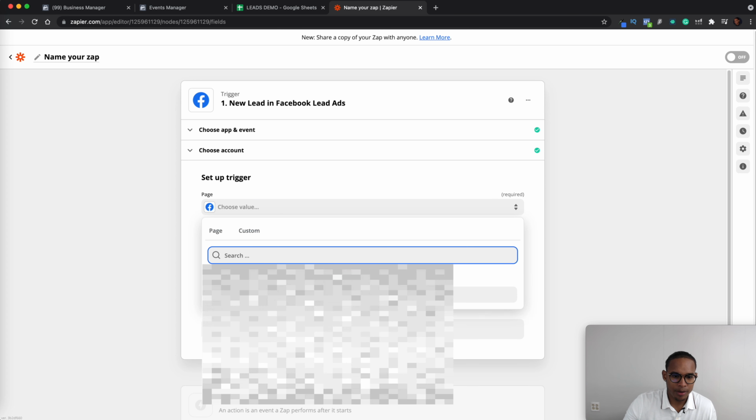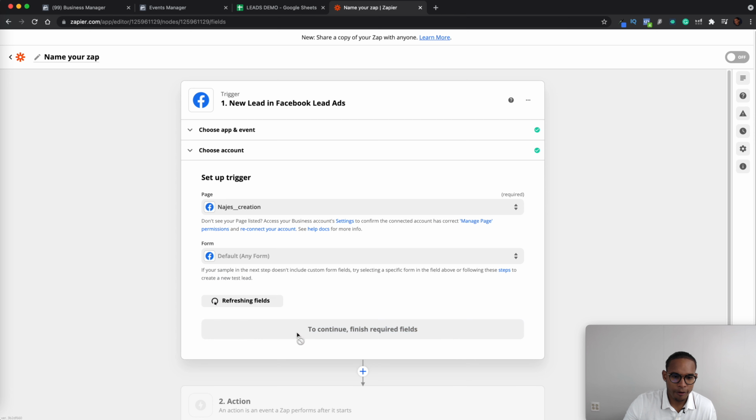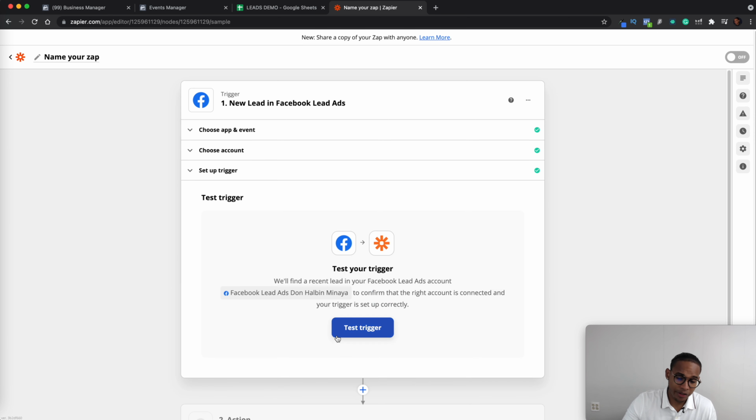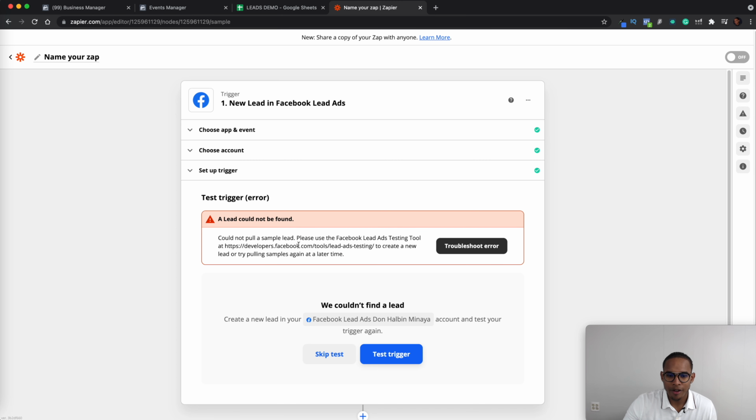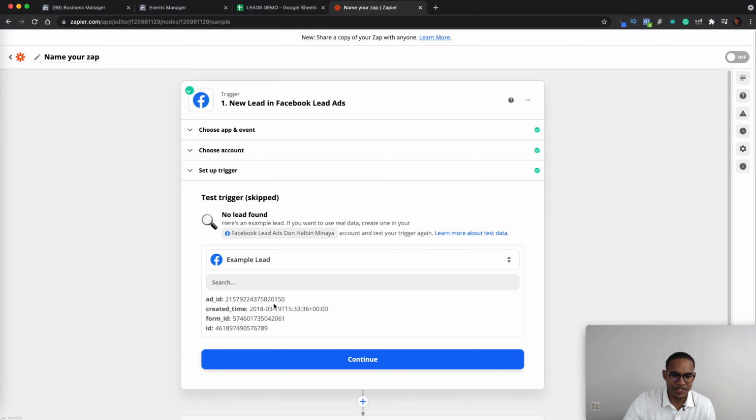Then the page, I'm gonna put the default form that's already created for me, because I've never created a form on this page. Test trigger, obviously nothing is going to come up because I haven't done a test lead there. So I'm gonna skip the test and it's going to give me an example lead.